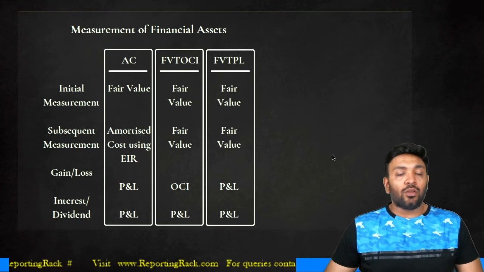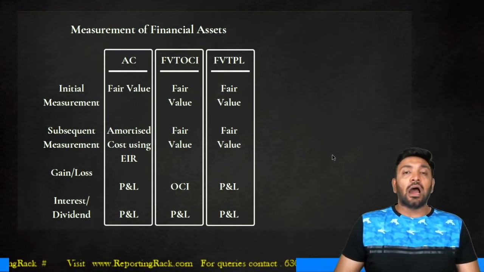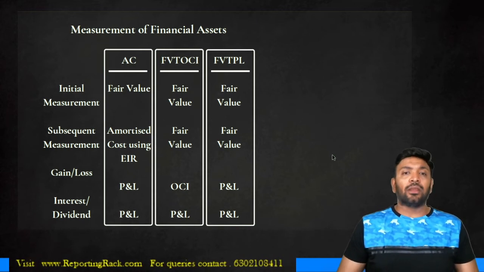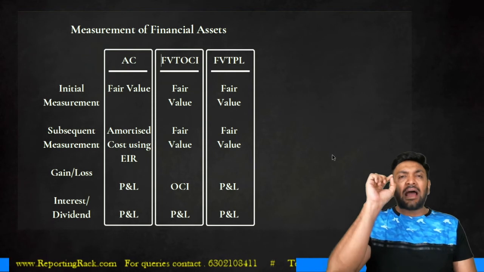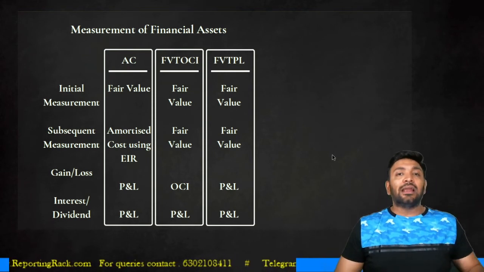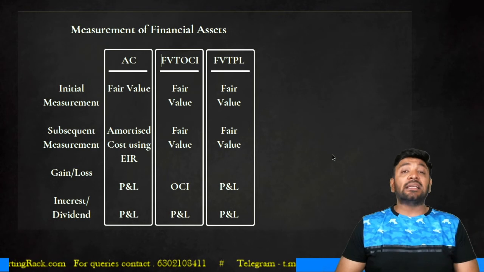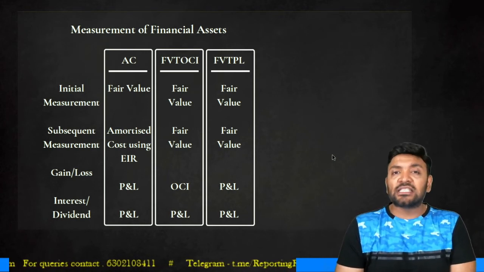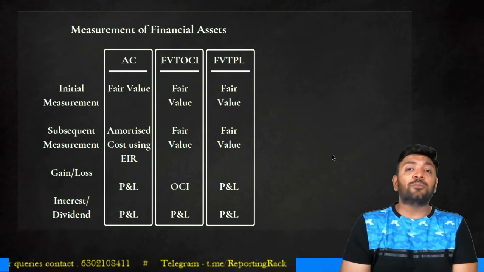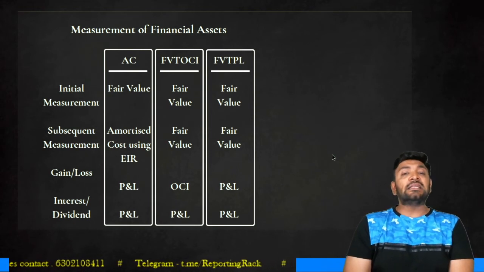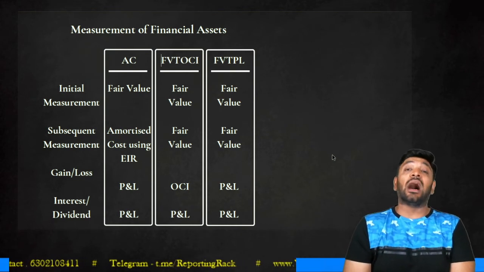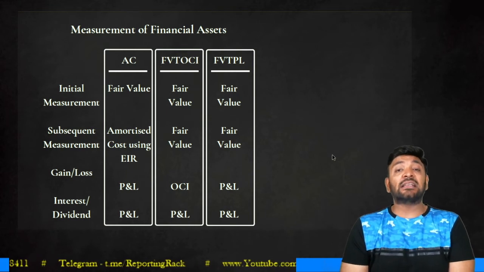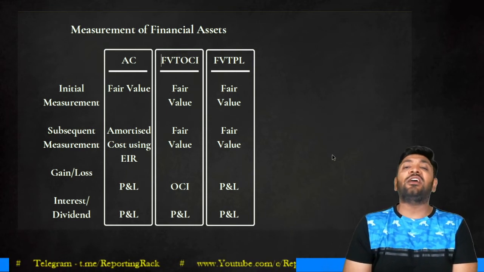Right. What is this amortized cost? How do I measure amortized cost and how do I represent it at effective interest rate? Before I get into the concept, I have one small thing to talk about. When I talk about initial measurement, I said initially measure the transaction at fair value. Then my question is, can a transaction cost be considered as fair value? Is transaction cost equal to fair value? Answer is no. We have seen this as part of Ind AS 113, where I said transaction cost need not be equal to fair value.